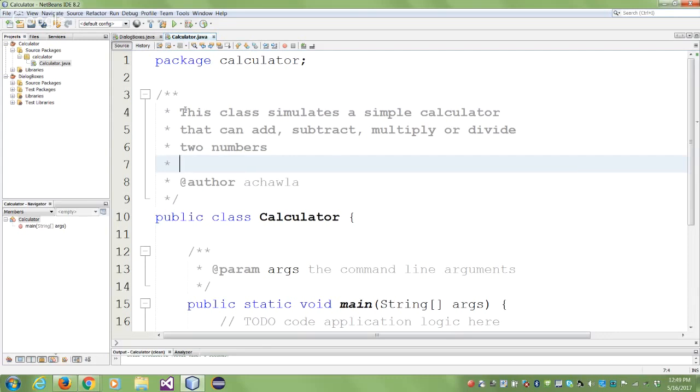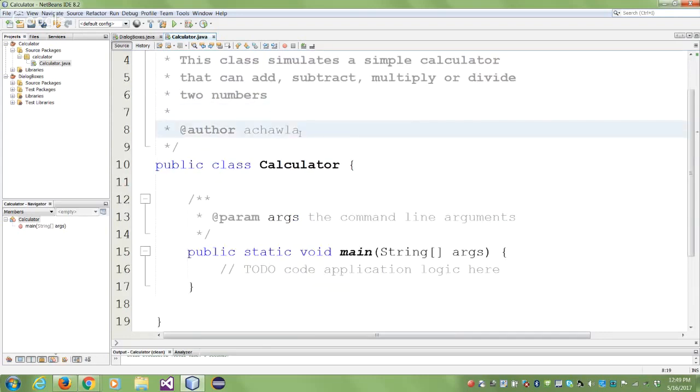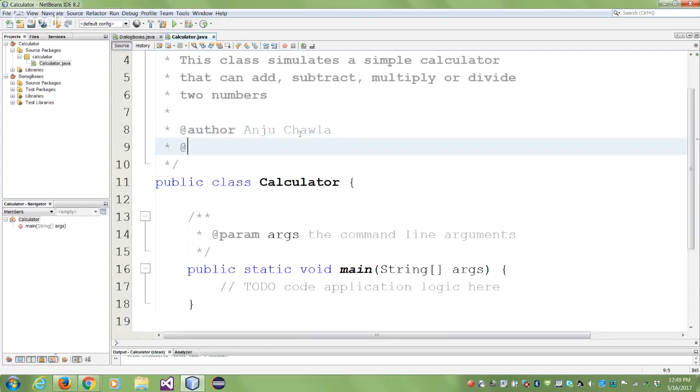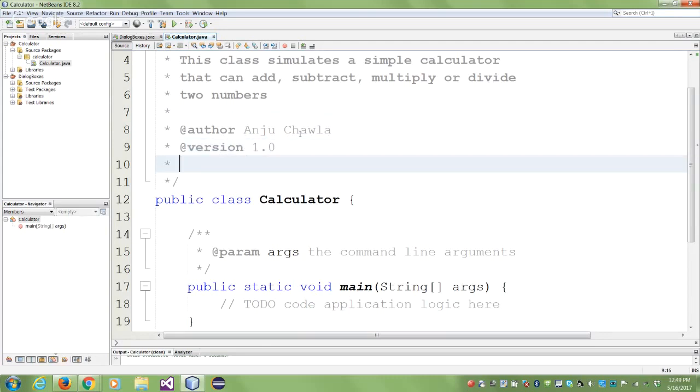Remember, Java comments are necessary in my code. Okay, short description. Are you the author? Yes, and of course I don't want a name that doesn't make a lot of sense. More than one author, comma, comma. Don't go authors. It still remains author. It doesn't go authors when there is more than one. Don't change the reserved words, the annotations. What else we said we would put? We said we would put the version. And this is my first version. And hopefully I'll be successful, right?